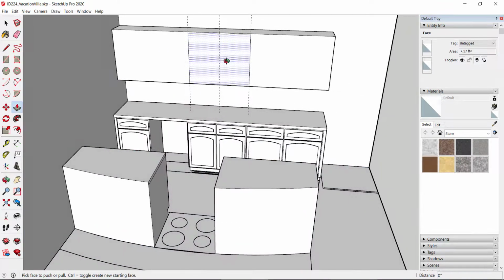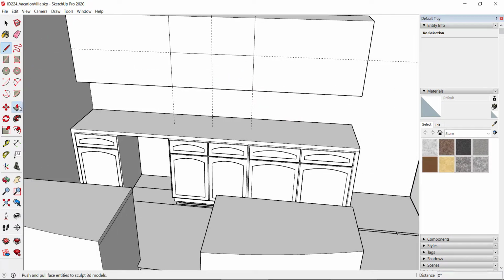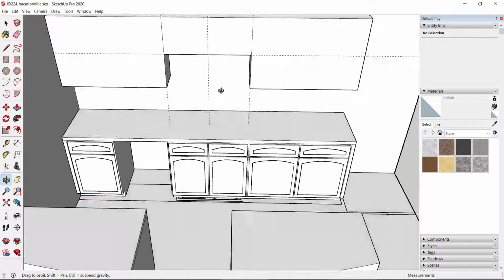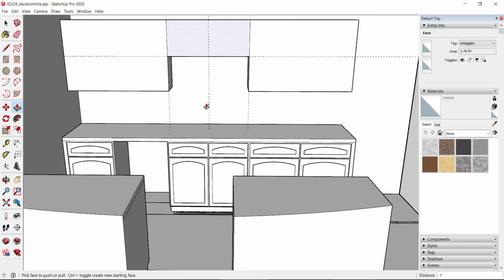Then what I'm going to do is a 15-inch cabinet. So I'm going to go from the top and go down 15 inches, and I'm going to do this face. And here we go. Are you guys ready for this? Here's where the magic happens. Push-pull tool. I'm going to push it in just a little. This whole thing was 12 inches thick, so I'm going to type 12, enter, and it cuts out that hole. Now we have a half-height cabinet right above the sink, and it fits perfectly.